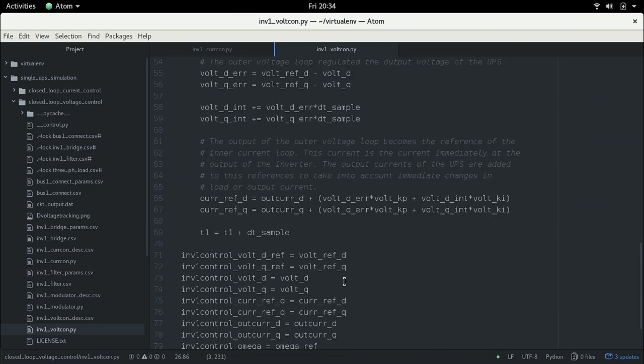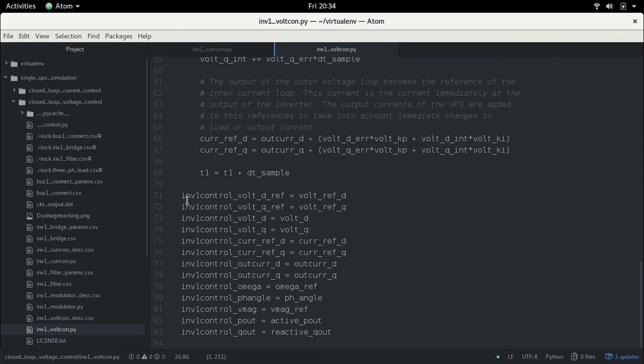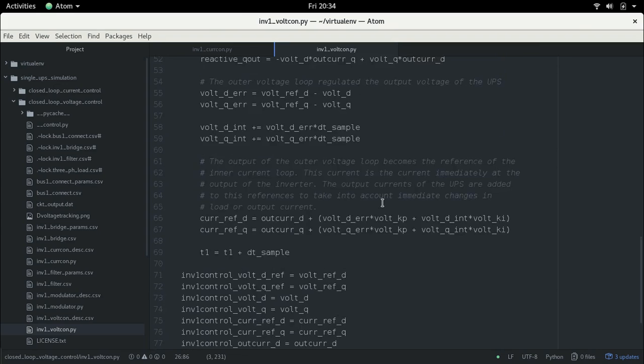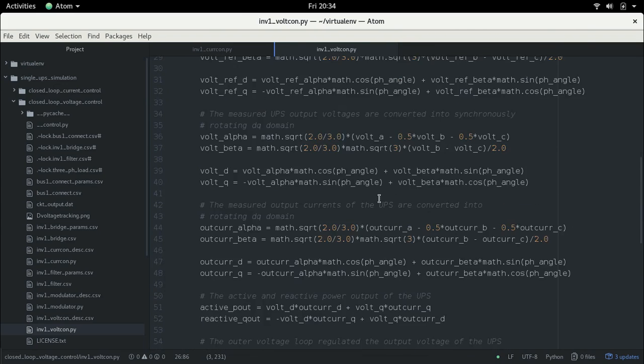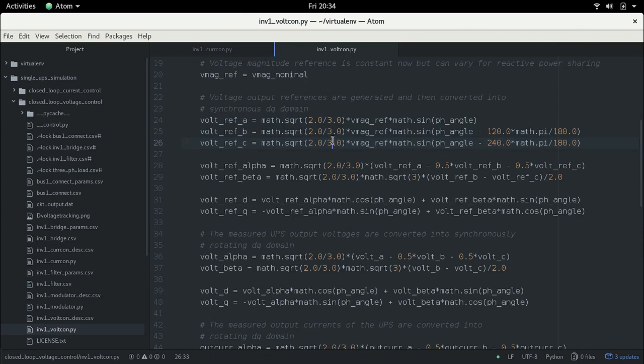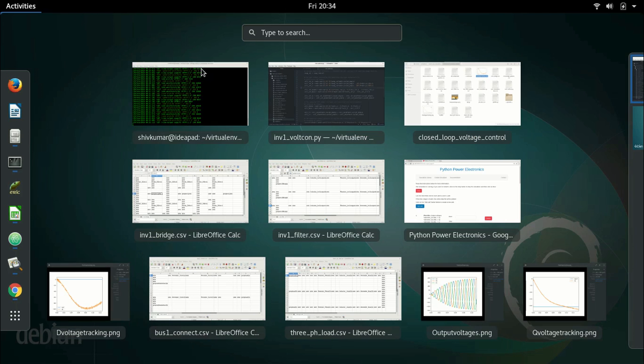No, I'm not plotting them. This is an exercise for you. You can add a variable storage element to the control file and plot these values, right? That's an exercise I'll leave to you. We are actually only setting the reference values, ABC values, in stationary reference frame. But when you transform them, this is what you get.